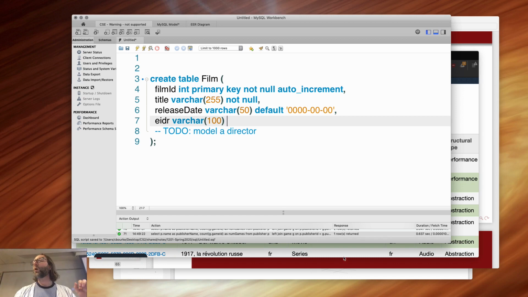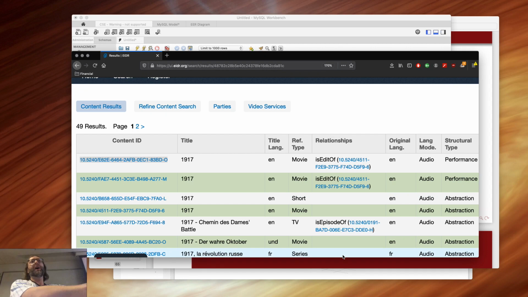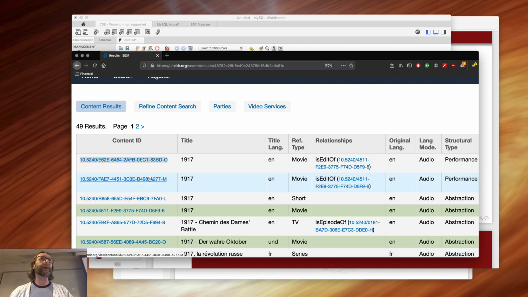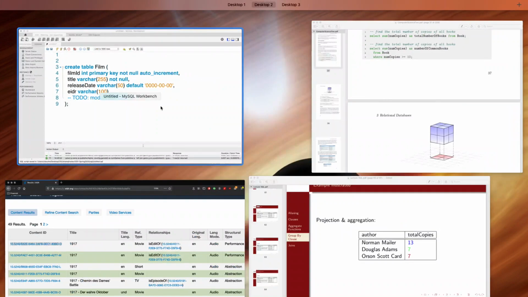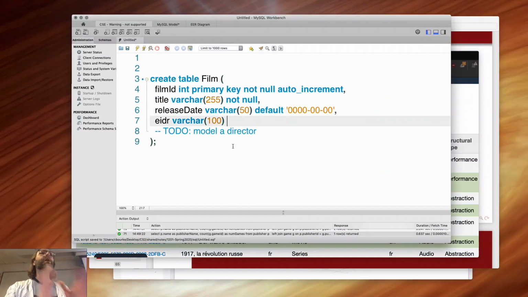We don't want the incompetence or the mistakes of others to basically screw up our own database. If they ever screwed up and created two ISBNs or two EIDRs that were the same, or maybe this is actually a fix, like it says this is an edit of something else, maybe they screwed up or they superseded it or something like that, and we don't want our database to be screwed up by other people's mistakes.